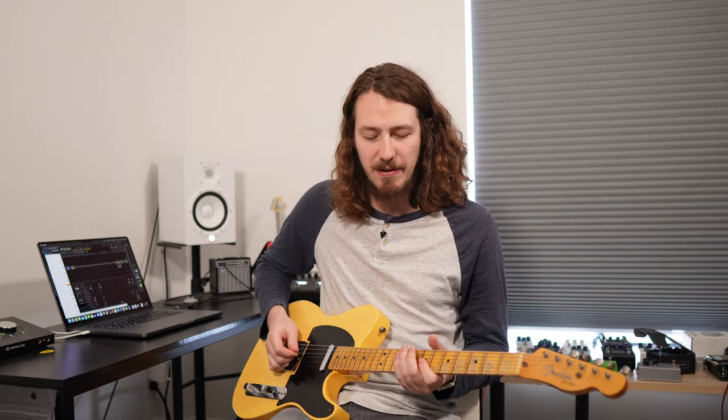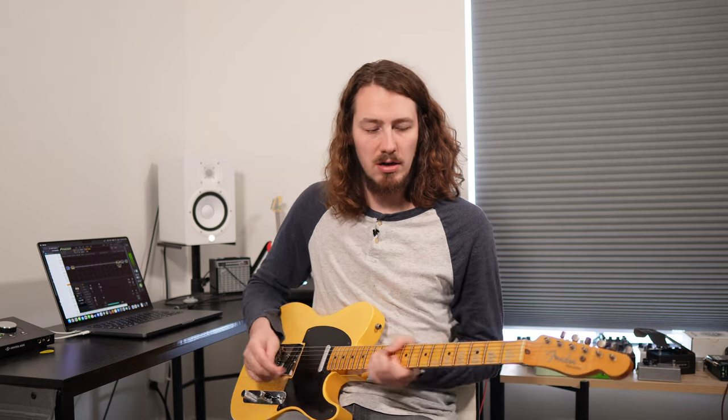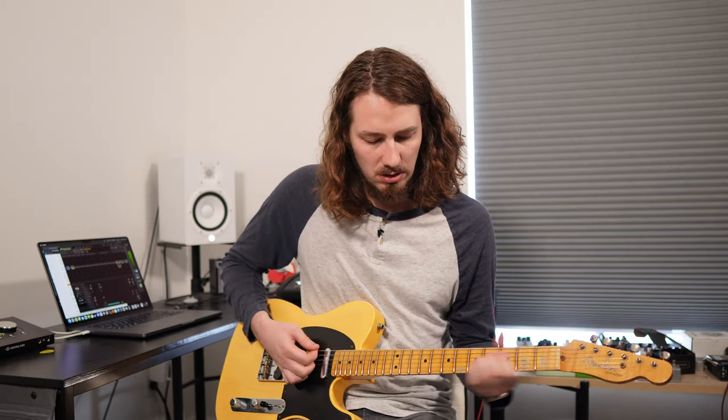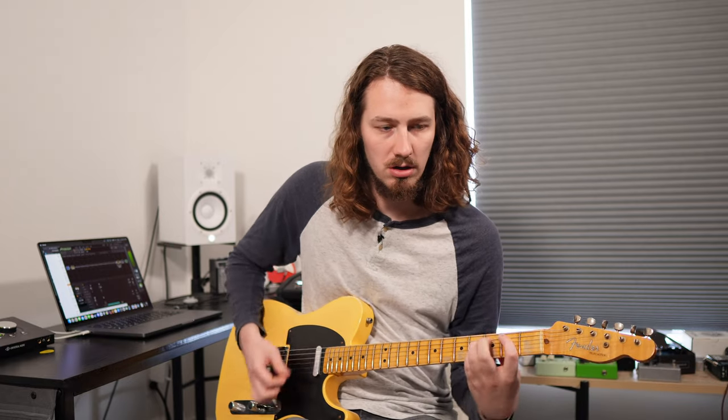Especially right now we're just focusing on amps, but when we get to stuff like lead lines, it'll really be noticeable, and when we get into effects and reverb. But right now it's good for rhythm. I can bring the tone down a bit. That's right where I love it.